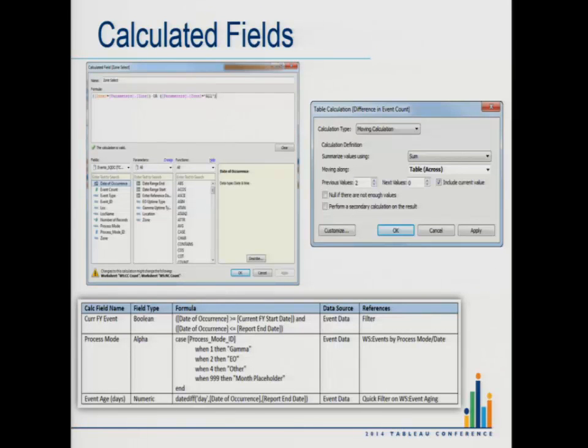But I make sure that I document each and every one of the calculated fields and how they're used, what the table calculations are that are being used, and then again having these clearly defined as to what they're named, what the type of the field is, what the formula is that you're using, where it's coming from, and any references of where it's being used within your viz or the worksheets.